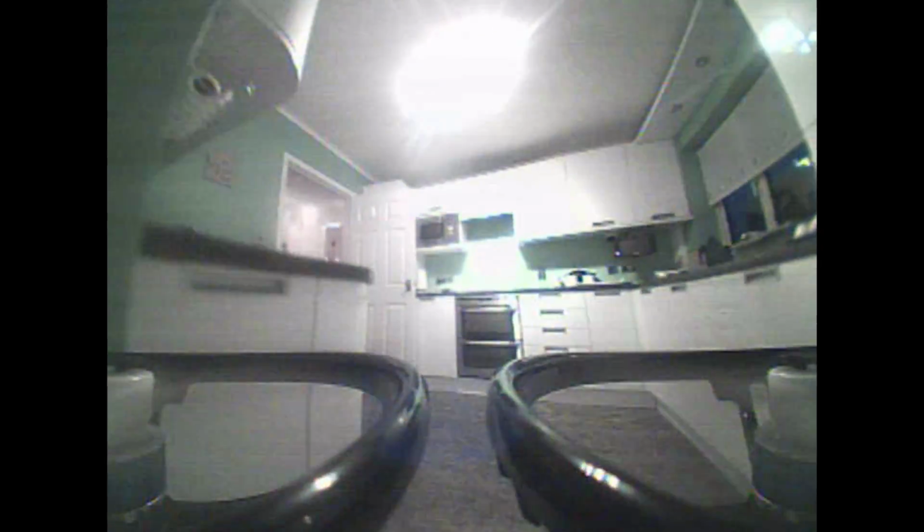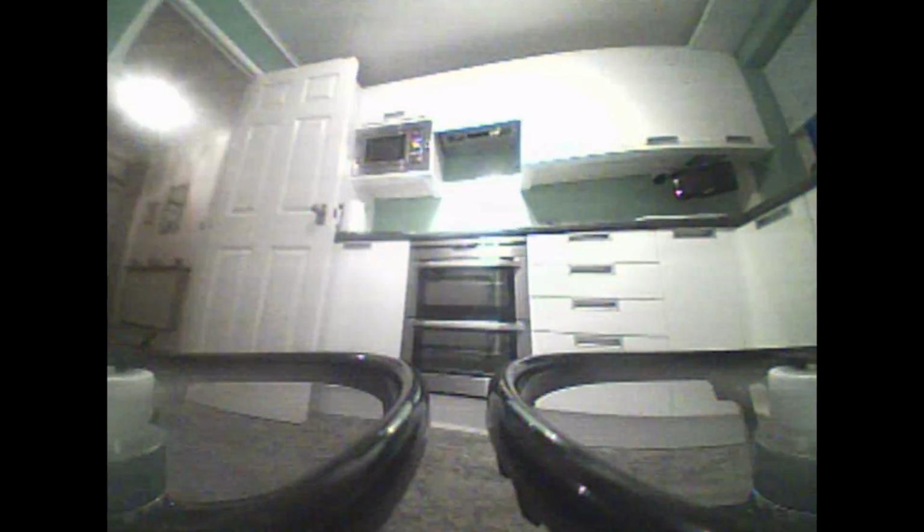So actually, it flew really well indoors. Just like the ET100, it took me a little while to get used to the throttle because you've got such a sensitive throttle compared to the ET100, which is sensitive for indoors as well. If we're comparing these models that have crazy power to weight ratio to something like a Tiny Whoop, then you're going to have to be careful on the throttle anyway. But with this one, it was just a couple of clicks difference between shooting through the roof and hitting the ground, so that did take a little bit of time to get used to.